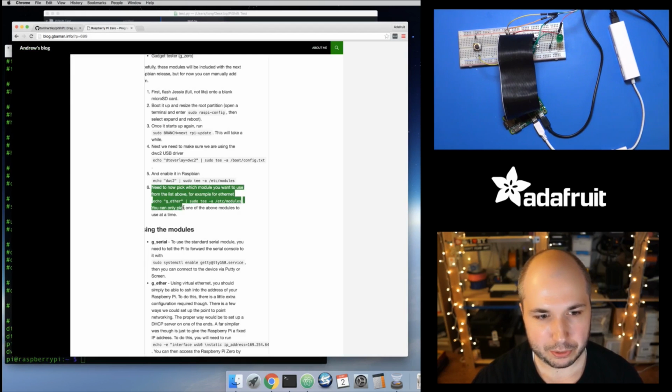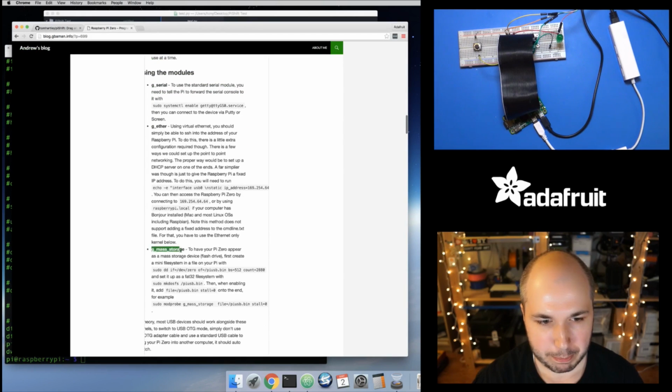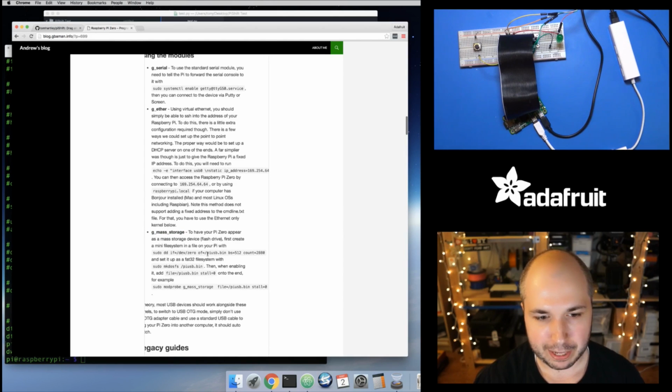And then it mentions now you need to do something based on what kernel module you want to load. And we actually are going to use the g_mass_storage driver, because this is the driver that turns the Raspberry Pi into a USB device. And there's a little bit of setup that you need to do here, where basically you need to create a .bin file that will be the file system that this USB drive exposes. So the USB drive won't just expose the Pi's SD card. Maybe there's a way to do that, but I haven't seen any guides that describe it. So basically what this has you do is create a file on the SD card that's formatted as a FAT32 file system, like what a USB drive would look like, and then it's going to use that g_mass_storage driver and say, hey, here's my file on the Pi, make this look like a USB drive. So that's what we want to do.